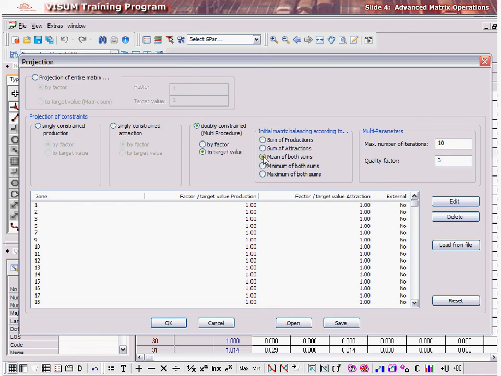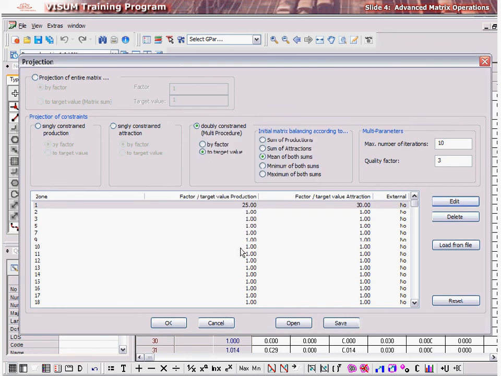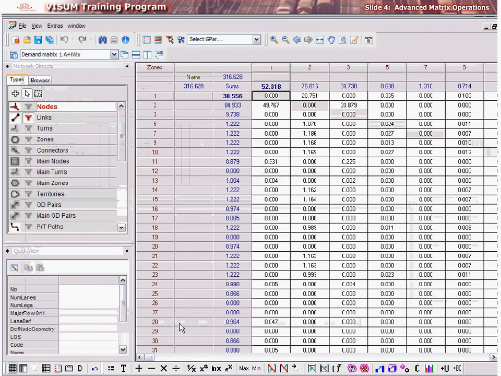Mean of both sums is a frequently used option. Now, specify the number of balancing iterations and quality factor. It is best to leave this to default in most cases. Then enter the production and attraction target totals or factors and click OK. The active matrix will be balanced using both expected row and column totals.